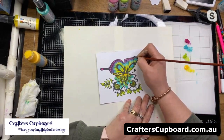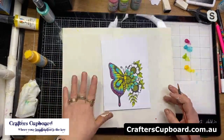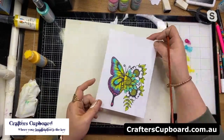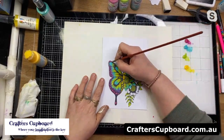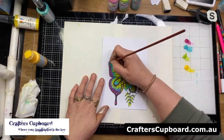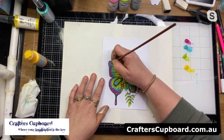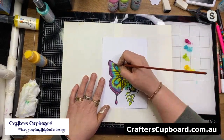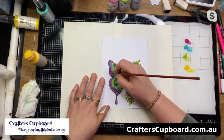And Dannii, Sandra would like to know, what type of paper have you stamped on? So this is just a heavyweight 300 GSM cardstock. So it's just a nice smooth cardstock. Not sure of the brand. I actually picked it up at Picture to Page in Berwick, the last show. Oh, it could have been from any one of the 35 retailers then. It was one of the retailers that specialises in the paper and the envelopes. So anyway, it's beautiful stuff. I bought a big ream of it, so it hasn't got a label or a packet on there, but you just want a heavyweight cardstock that's going to hold a bit of paint.